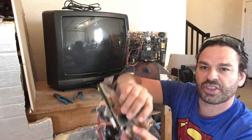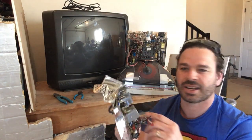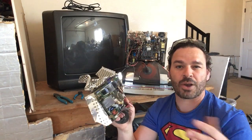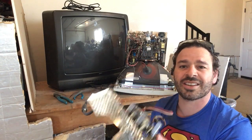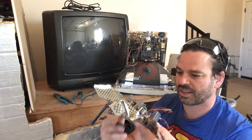I'm also gonna leave this shell on here, and I'm gonna throw this into my tin. If I was to leave this circuit board, I'd get 5 cents a pound for the e-waste. But because tin prices right now are at a great price, this whole thing is gonna go into tin and I'm gonna get 10 to 11 cents a pound for this. So way better in that respect.